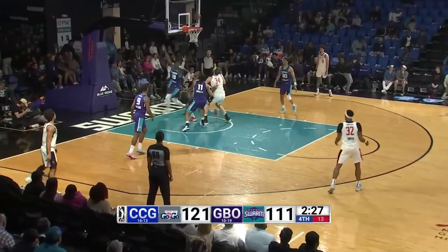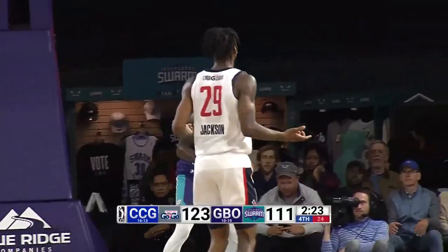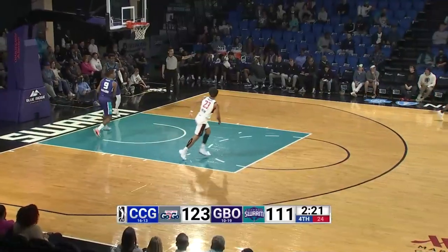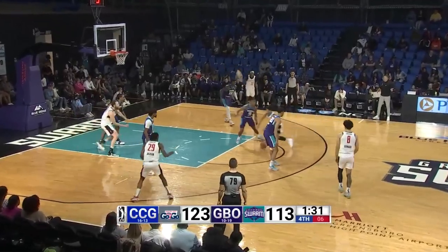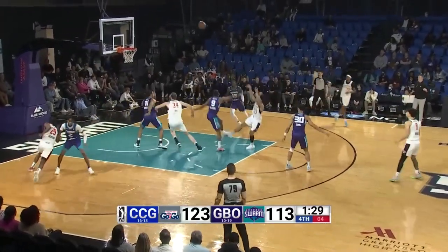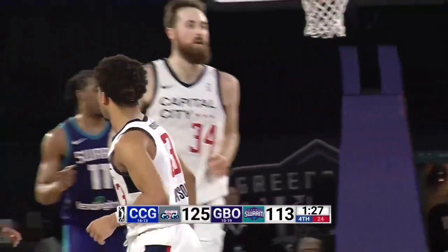Get re-situated. Here's Quinton Jackson in the lane — shot off the glass is good by Jackson. Give him 30 points in the night — that's a new season high for him. Avoids the foul, finds Sword up front, top of the circle to Devon Dotson, with five to shoot — Dotson at the foul line, pull-up 15-footer crawls around — then it goes in by Dotson. Give him 21 of the game.